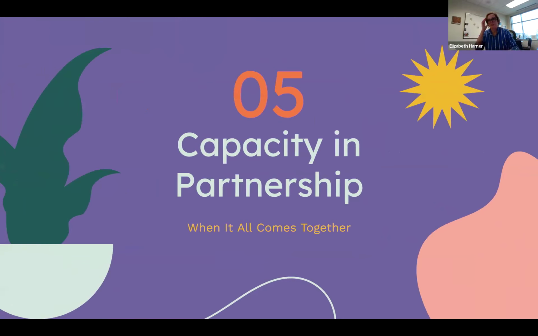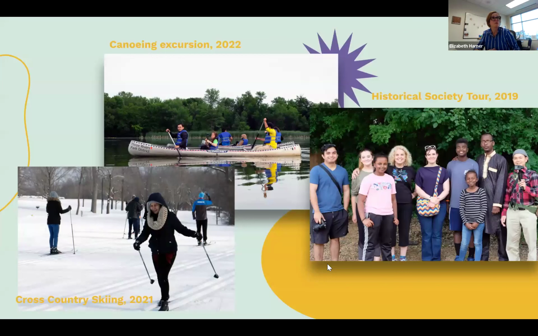So finally, I'm going to wrap this up with one of the most effective things, also: capacity and partnership. And I was showing you some pictures from the 5K that one of our lead teachers puts together. I think that she does an excellent job of building the capacity in our program by partnering with other teachers, by partnering with the community. She's in that picture on the right. She's wearing the black shirt and the black pants.